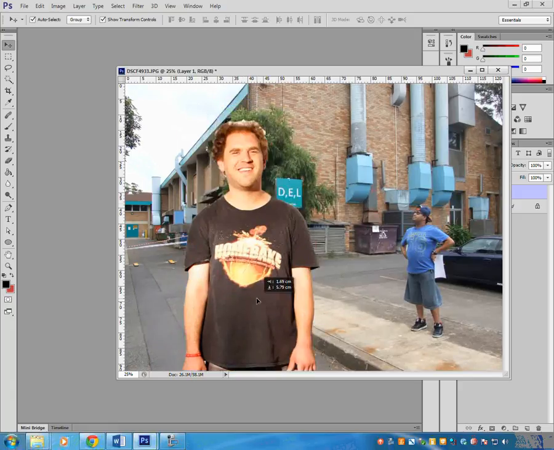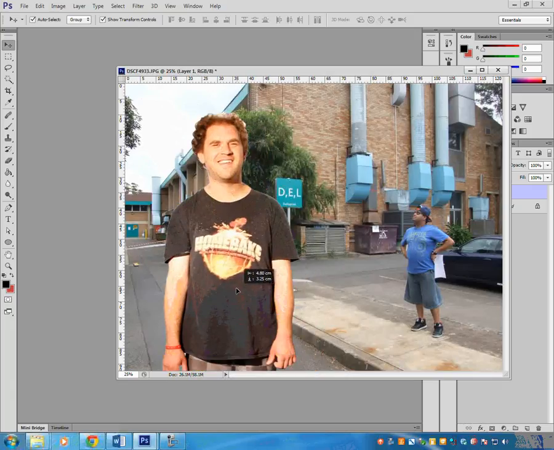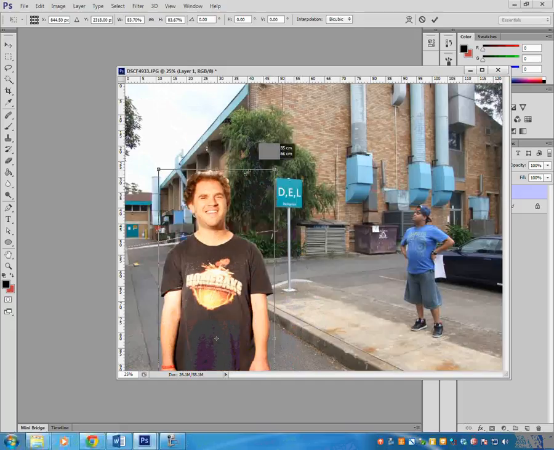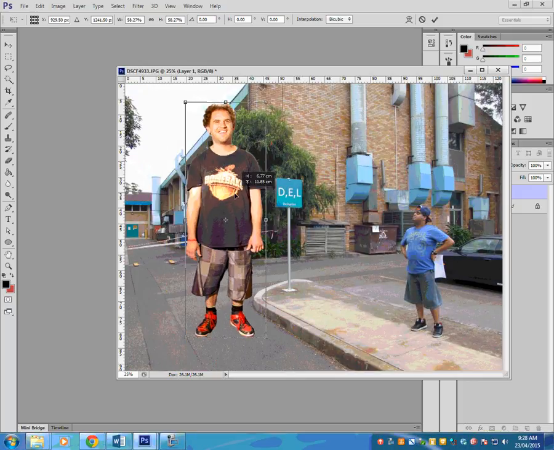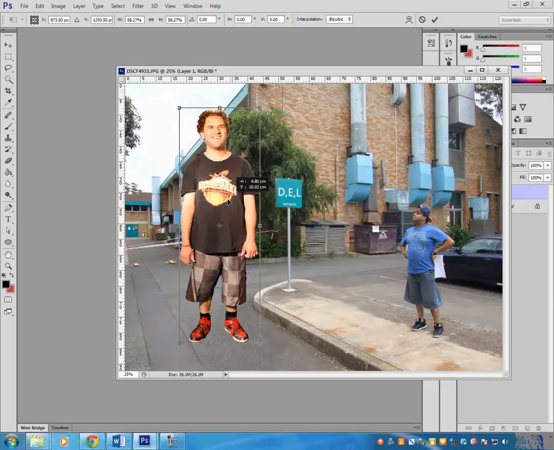So he's a bit big, so we can resize him. Now remember, when you resize, hold the shift key and drag from a corner. We don't want to make him a giant, okay? So don't make him too small, but just so he fits in the scene. Okay, we'll make him a bit bigger there. So Manith's surveying the situation, he's come across this giant.